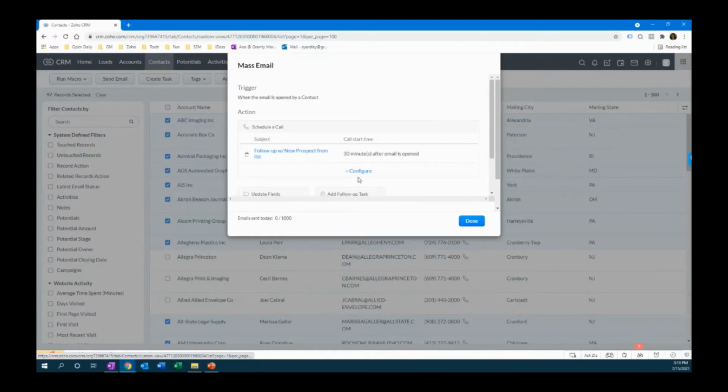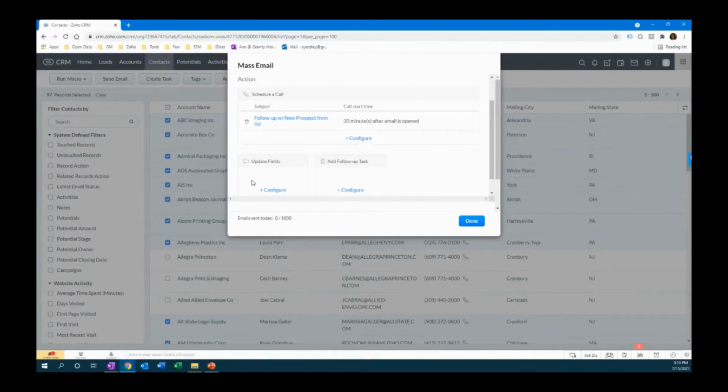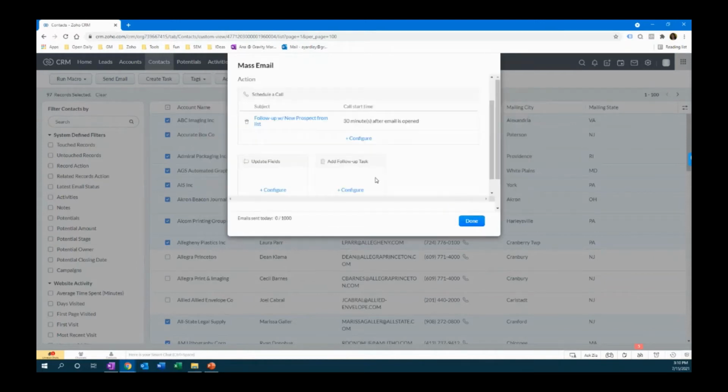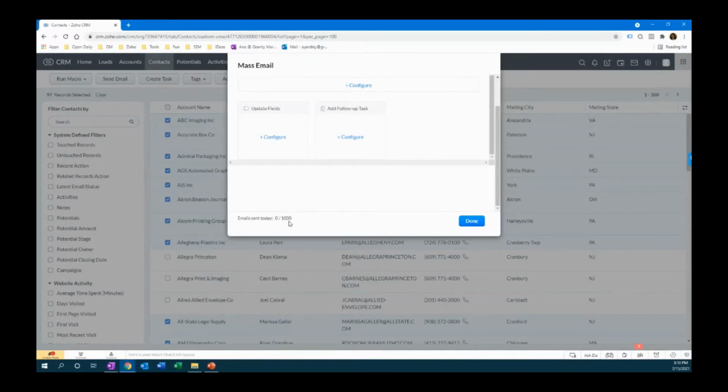Now, you could configure other things. You could update fields if you want to mark that, but that doesn't really do anything for you unless there's another automation coming out of it. Or you could have a task as well if you want someone to do something about that prospect. But again, what I'm focusing on here is really scheduling something to happen, whether it's an email or in this case a call. So it's sales activity really happening. Depending on the version you have of the CRM, you'll have a different capacity. So this is an enterprise CRM.